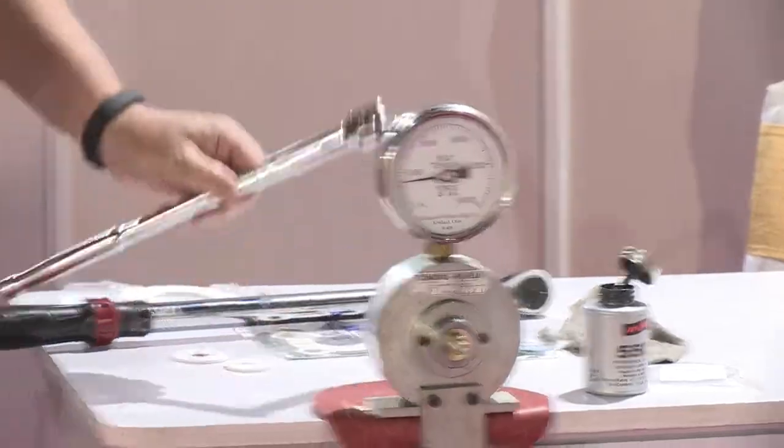If I'm servicing my equipment in that manner, knowing full well that I'll never get the same bolt load on that bolt that I got initially, then I have no consistent repeatable means of closure. It's simple friction — as those threads interact with the fasteners and the load-bearing surface of the nuts — to eliminate the friction and galling so that we can achieve consistent and repeatable means of closure when it comes to your bolted flange connections.